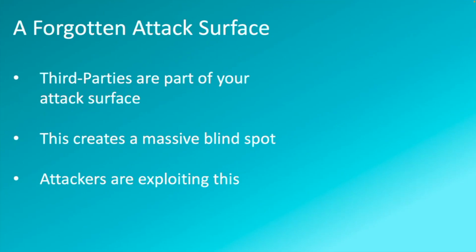It's important to acknowledge that third parties are part of your attack surface. Your application's functionality relies on dozens of third-party resources for analytics, marketing, user experience, payment gateways, and other APIs. It creates a massive blind spot. These external resources run with the same permission as your own application code and logic, creating a vast and unmonitored client-side attack surface. Attackers are exploiting this. Sophisticated attacks like MageCart inject malicious code into these trusted scripts and steal customer payment data directly from the browser.